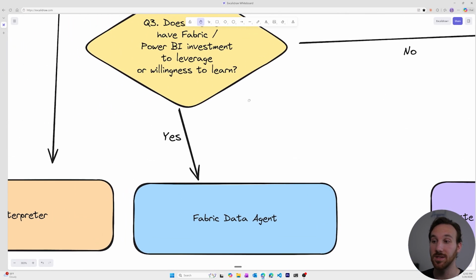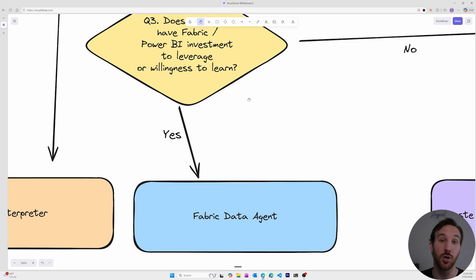A Fabric data agent is going to allow you to interact with your data. A Fabric data agent has this thing called a semantic model behind it, which is a deterministic way to map relationships and the types of calculations that are going to be frequently asked so that you can interact with your data in a way that is reliable and can scale.